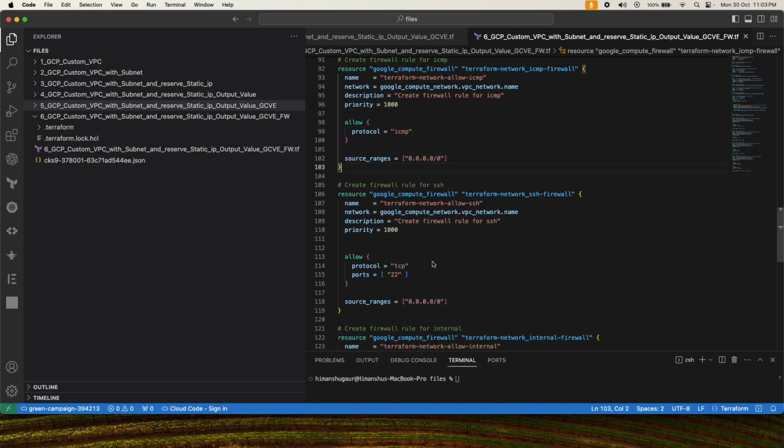Next is to enable port 22, which is used for accessing the VM via CLI.